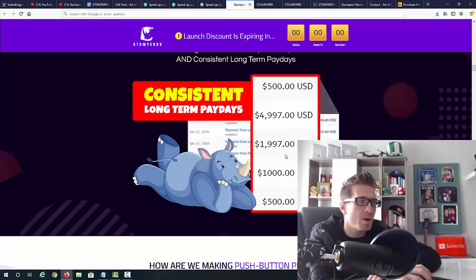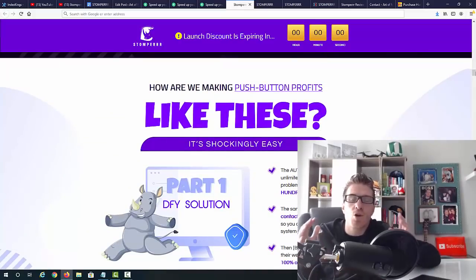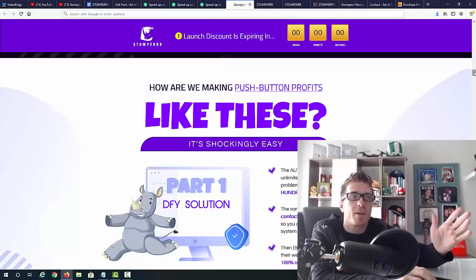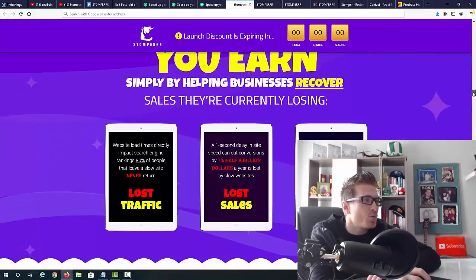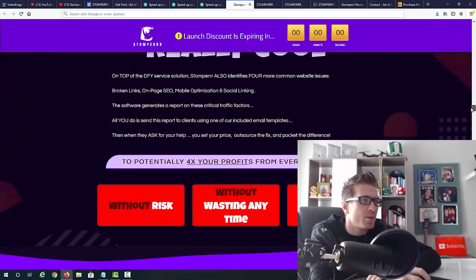You can make $500, $2,000, $1,000, even $5,000 from these businesses, because they know that improving their SEO means ranking better and getting more clients. It's an investment for them that will pay off, which is why they don't really think about how expensive it is — they think about how much money they'll actually make from it.